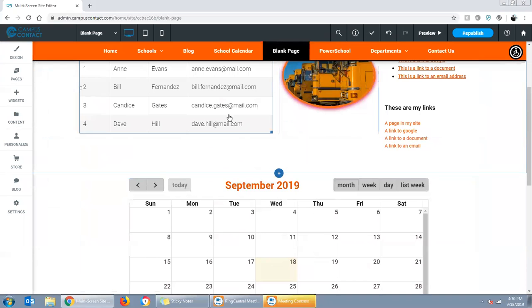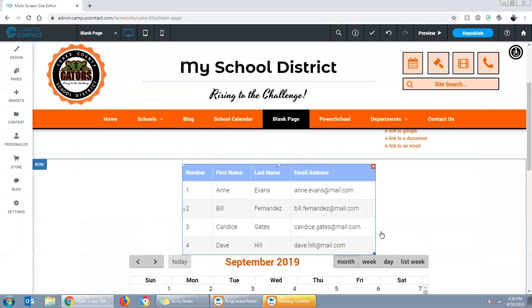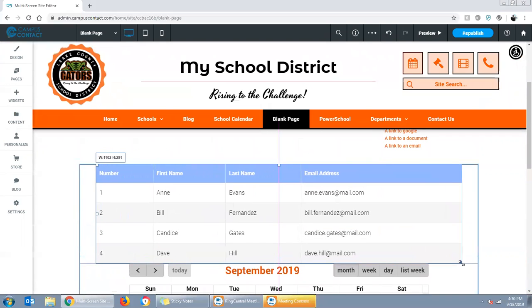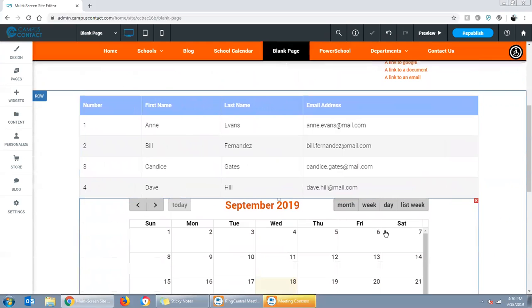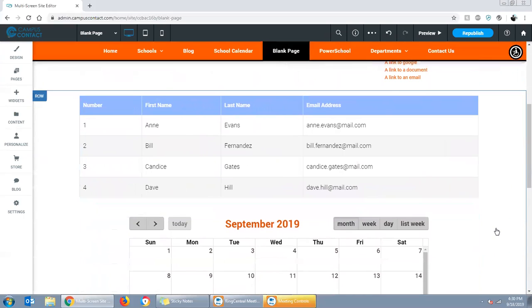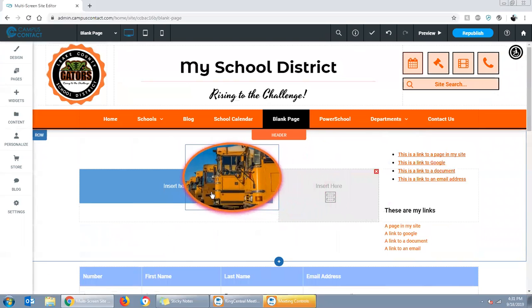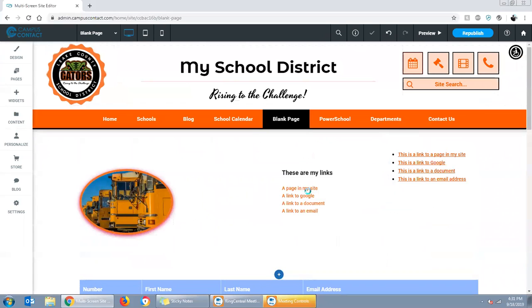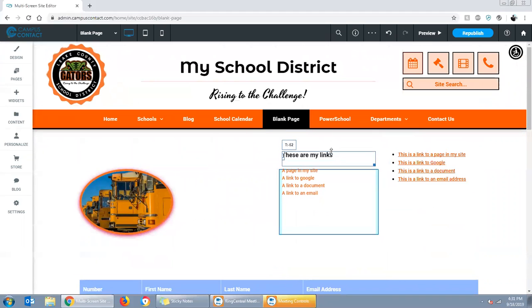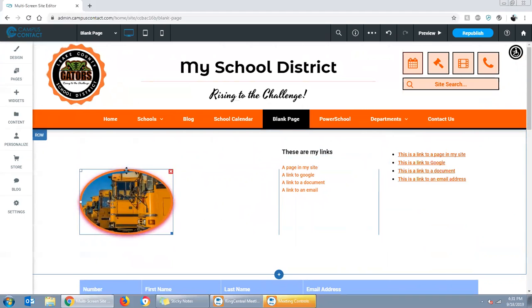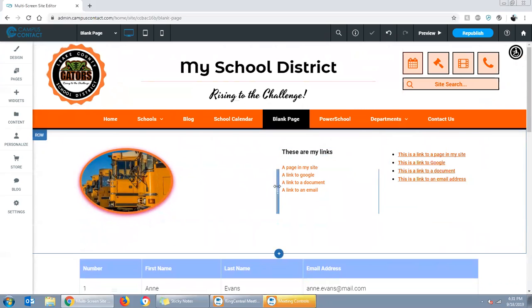Of course, you could have moved the calendar down as well if you want to make it, I'm sorry, the table. You want to make it wide too? Go right ahead. Drag it down on its own. Maybe move them apart a little bit. You can see we can move things around any way we want and shuffle it all around however we see fit. We've got a lot of options in terms of moving and aligning things.